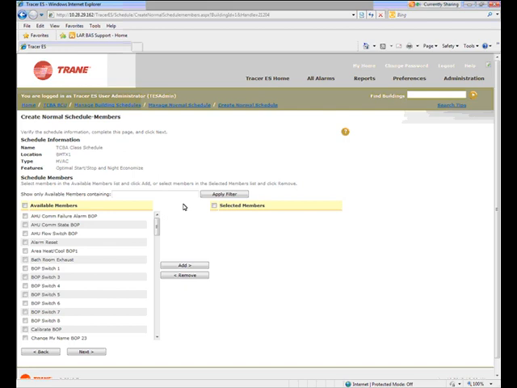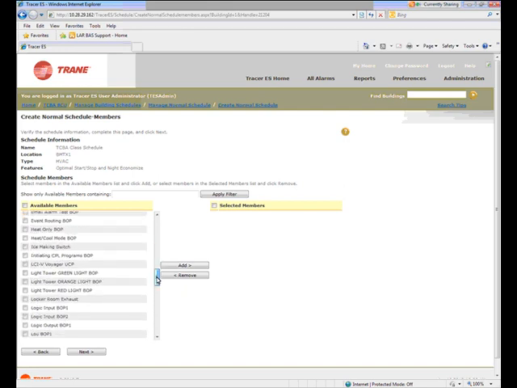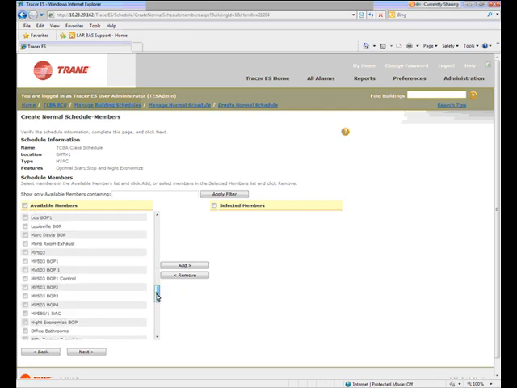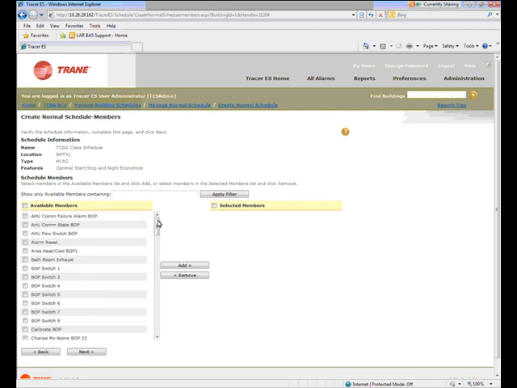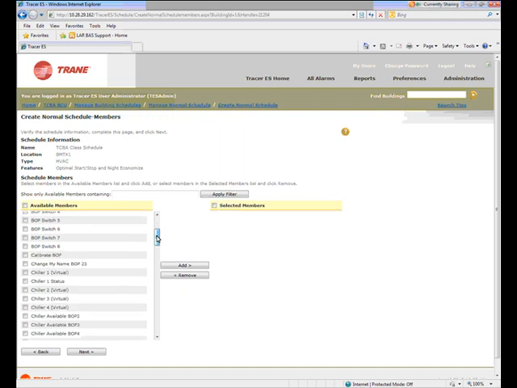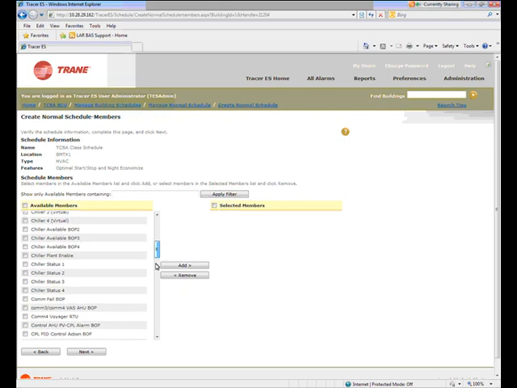Now, we have to go in and decide what it is that we want to add, what members are available for us to add to the schedule. In the best world, the best thing to do would be to actually create areas and bring in the areas, which in turn will bring all the members that are listed here on these items.